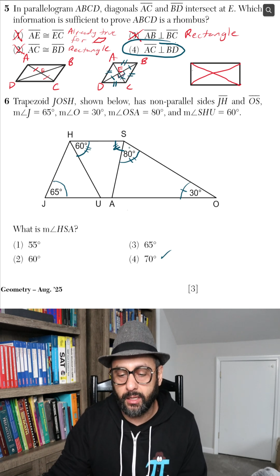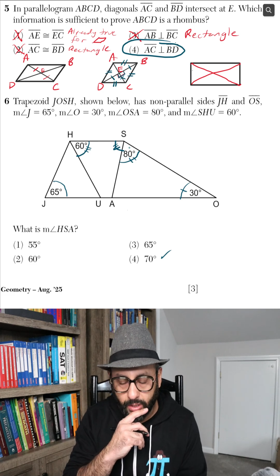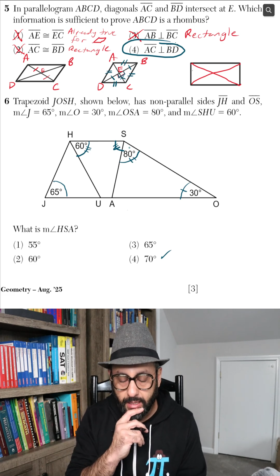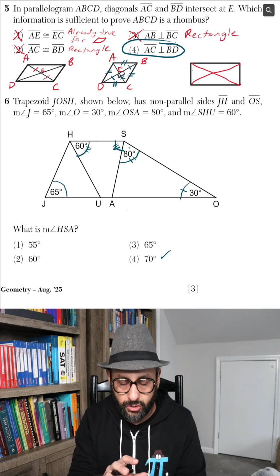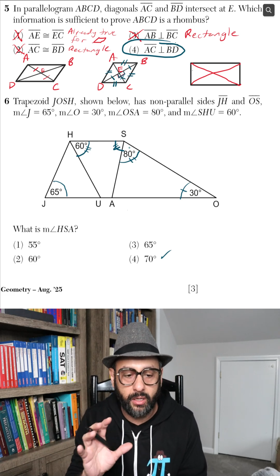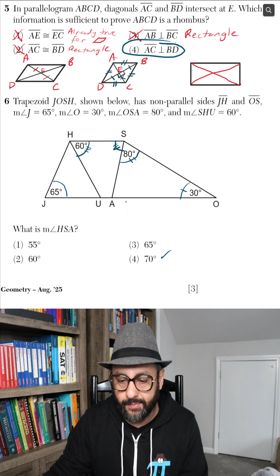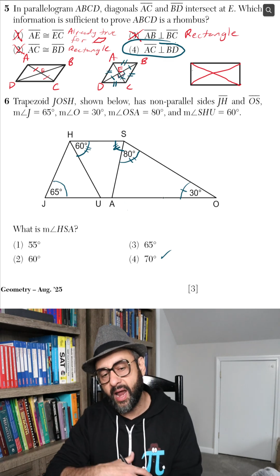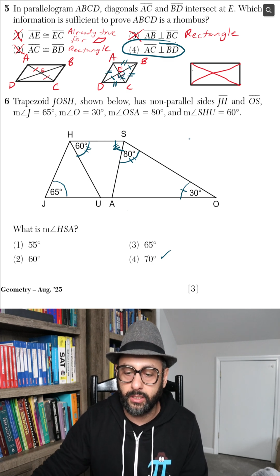I was working with a student this past week, and she had mentioned that this is one of the problems that is a struggle for her. So what I would say to her is this: you look at a part of the shape and remember what you know about that part of the shape. For example, OSA is a triangle, and remember everything that you know about triangles. We have an 80-degree angle and a 30-degree angle.